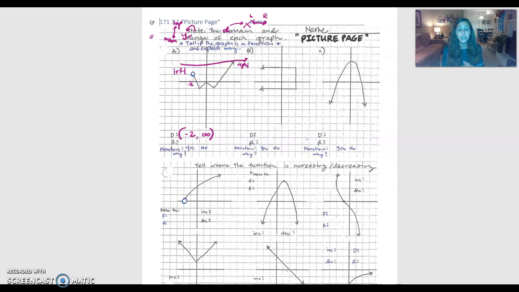All right, let's go to B. Let's just do the domain. I'm going to do the domain in purple. For domain, you look from the left. Okay, so this is what this graph is doing to the left. It's shooting on forever. And then you go to the right. Now the furthest point to the right is 2. And we have to write this in interval notation. And you go from left, -infinity, to the right, 2. So my domain is -infinity to 2. And since it actually stops at 2 and we don't have any open circles there, that is going to be a bracket.